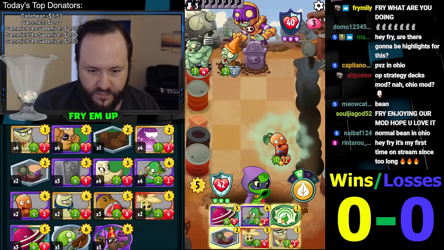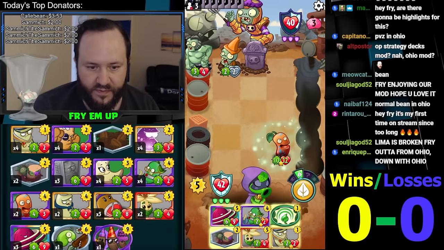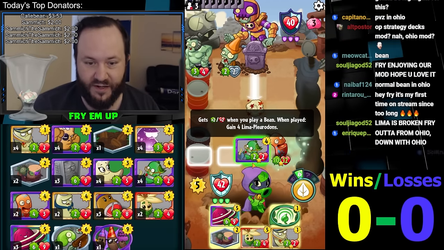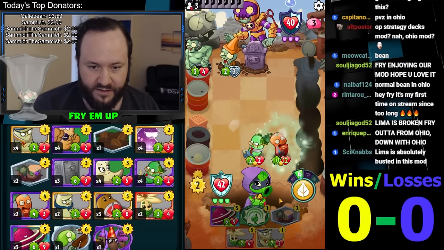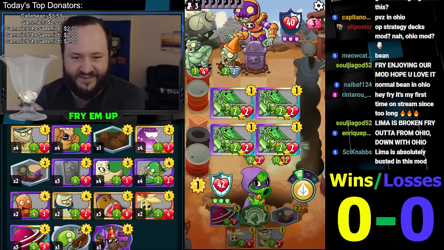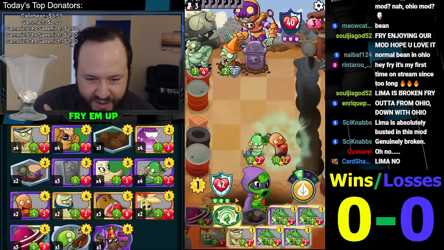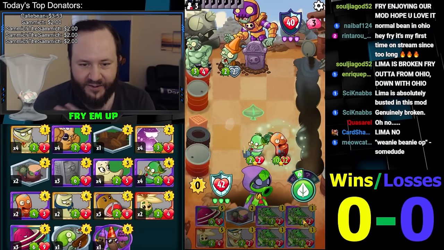Okay. So maybe I'll just Embiggen here? I think I'll just Embiggen. This will proc the block. I'm a little afraid of this Gravestone, so let's take that out. So this is gonna gain us 4 Limas? Wait, I thought I said 3. No, it's 4. Never mind. Okay, so here we go.